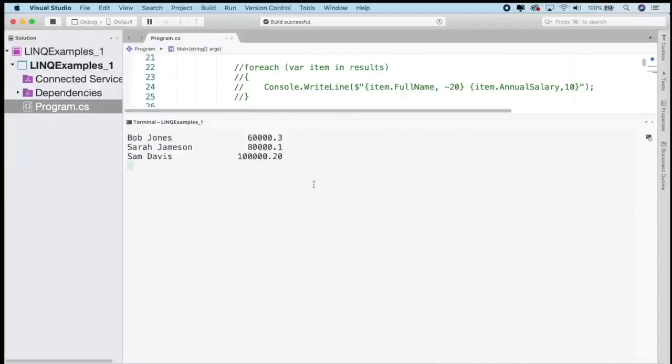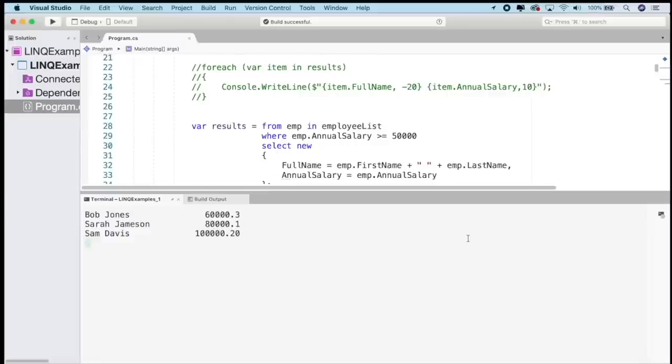And you can see that this is proof that the results are evaluated within the for each loop, and the query itself is not executed at the line of code where the relevant query is located. The execution of the query is deferred until the results are traversed within the relevant for each loop.